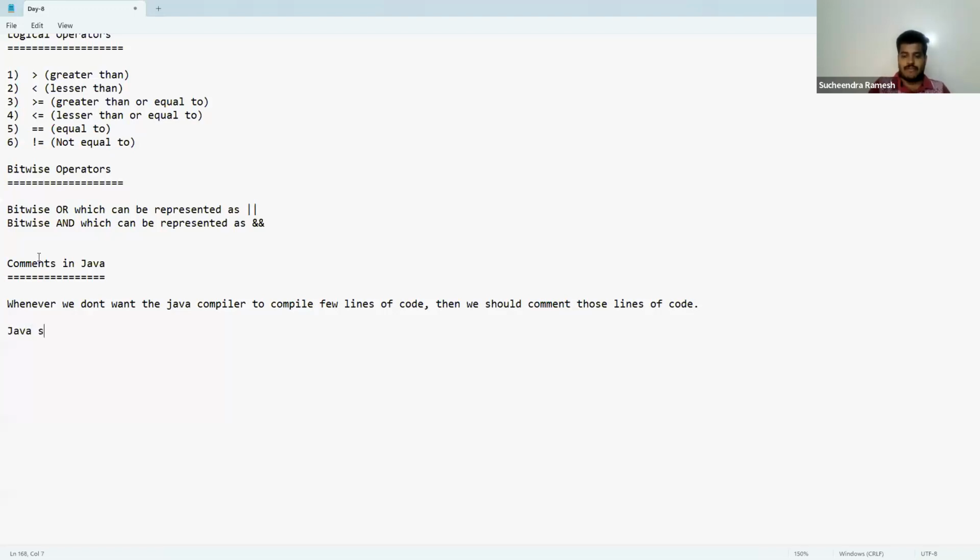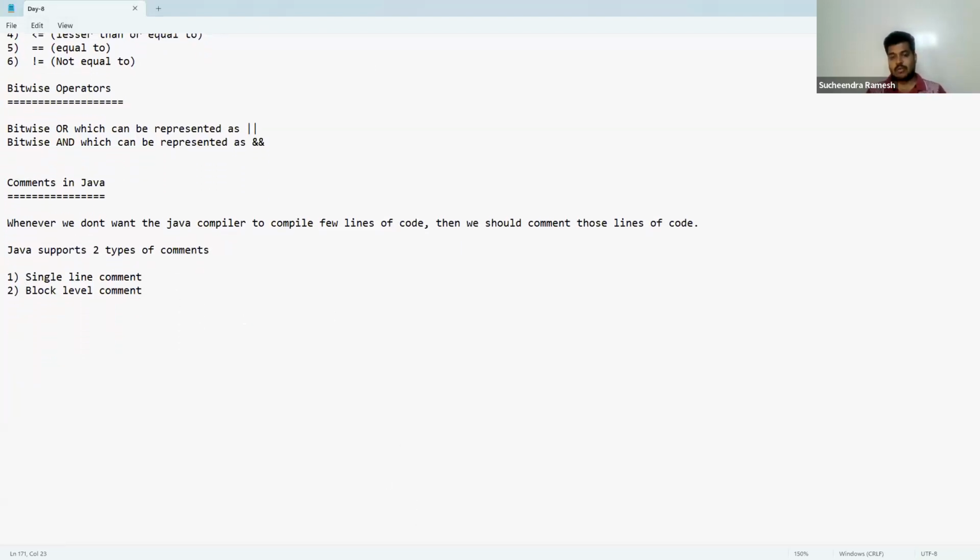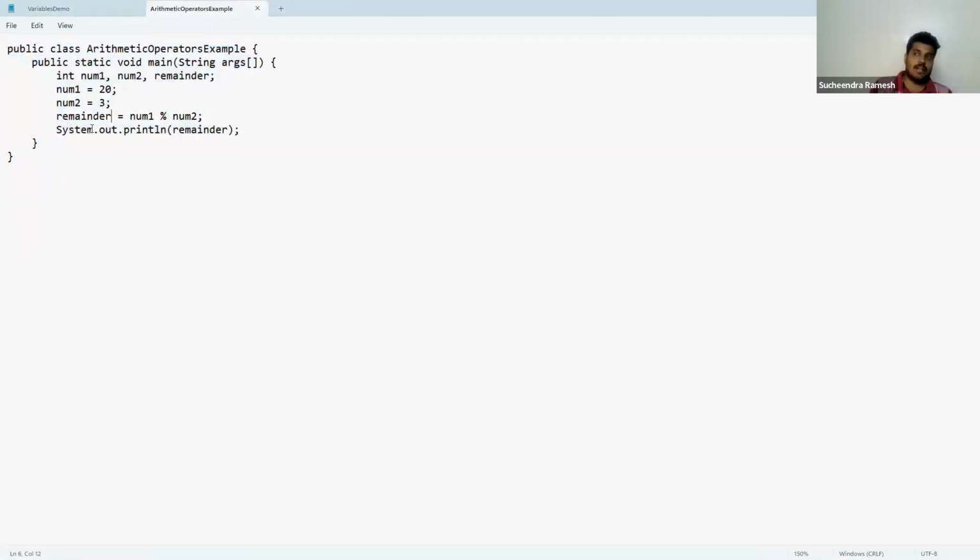Java supports two types of comments. First one is single line comment. Second one is called block level comments. So what am I now trying to say? See here, assume we have a program.